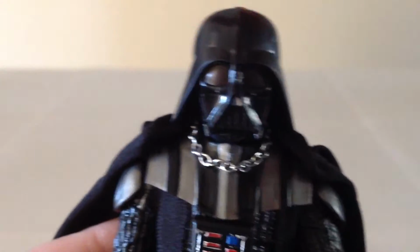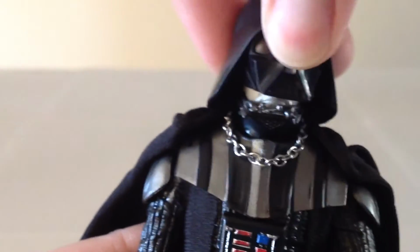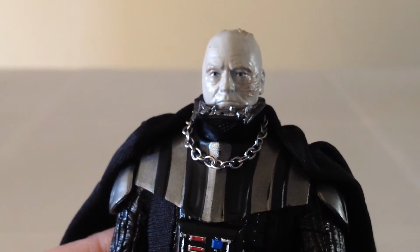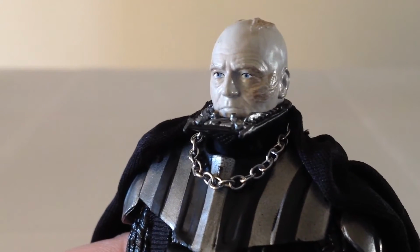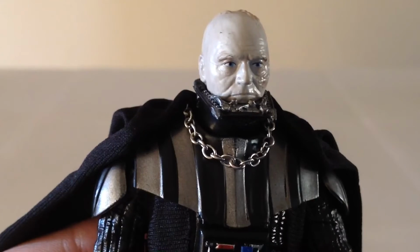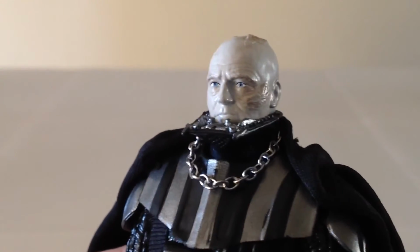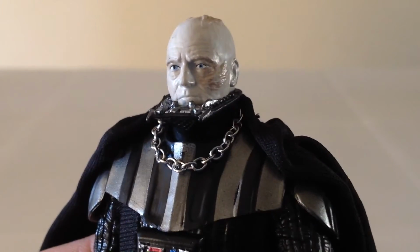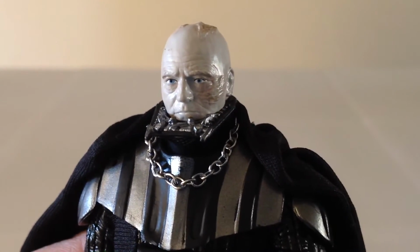The way that you take this off is, it's a two-piece helmet, but when you take it off, it just wants to come off in one piece. And the Vader sculpt underneath it, the Anakin Skywalker sculpt, is actually phenomenally done. The detail on that is really, really good. The eyes look a lot to me like Hayden Christensen, but it also looks like Sebastian Shaw. It's a really good look, and I'm really pleased with the way the sculpt of the face underneath looks.